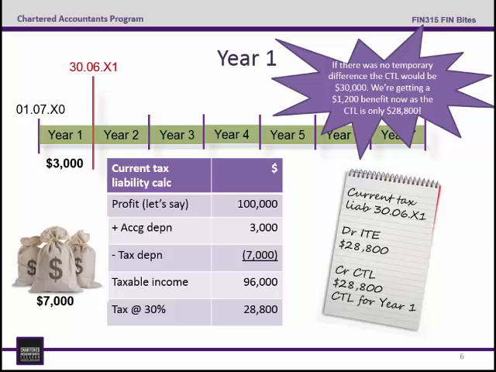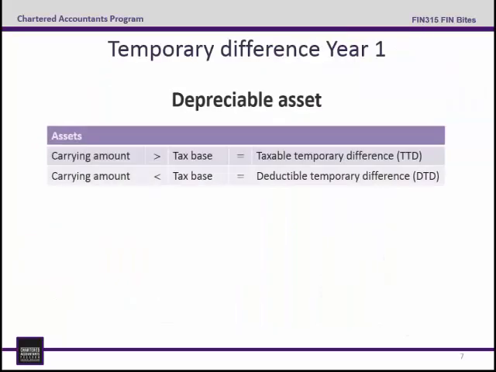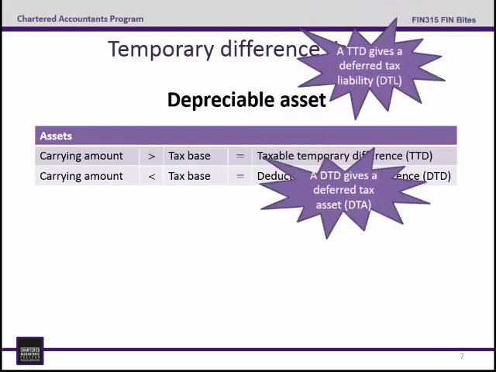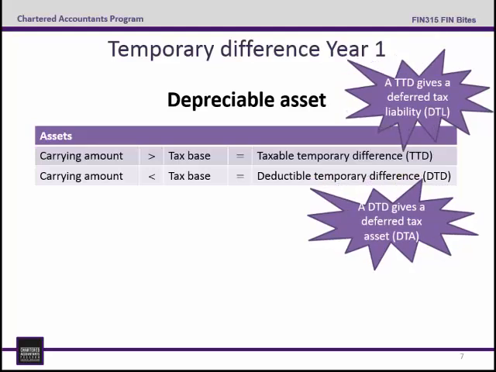Let's take a look at how we treat that benefit. Why are we only having to pay $28,800? It's because of that temporary difference — that differing timeframe over which we're depreciating for tax and accounting purposes. Looking at page 4-11 in your CSG, we've got the formula for working out whether a temporary difference in relation to an asset gives rise to a taxable temporary difference or a deductible temporary difference. We decided that because we were getting the benefits up front, there was a taxable temporary difference. A taxable temporary difference gives rise to a deferred tax liability, whereas a deductible temporary difference gives rise to a deferred tax asset.